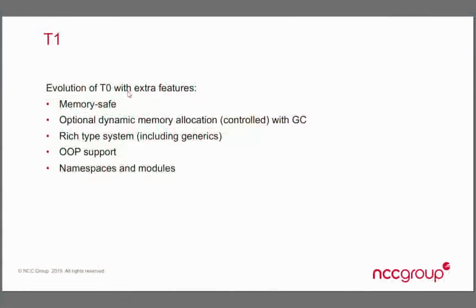So I want something like that, but also memory safe, so it should check array length. It should also have controlled memory allocation with an automatic memory management that protects against double free or use after free, and there should be no explicit free, and that means that there should be a garbage collector.